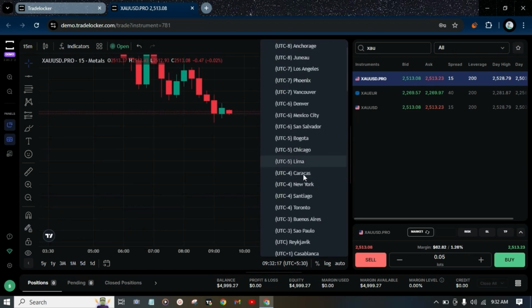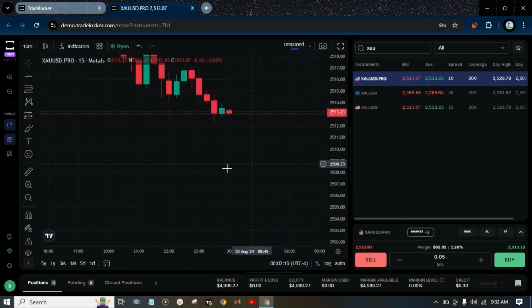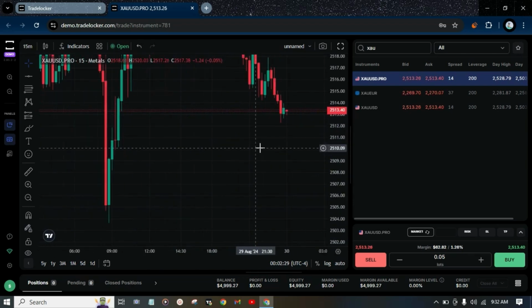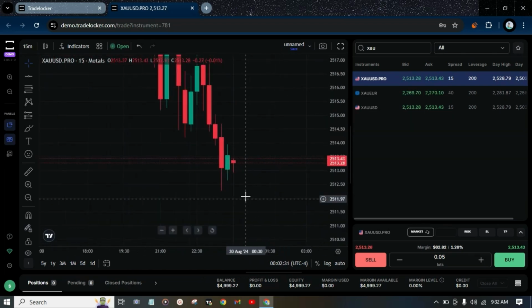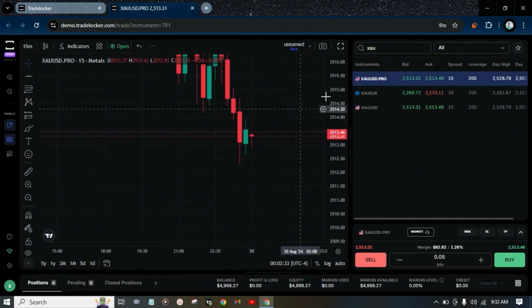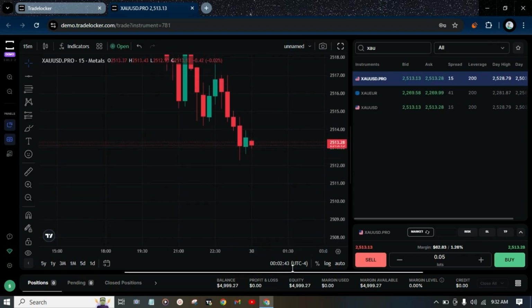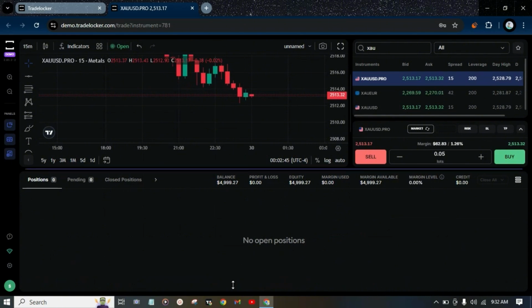If you are from New York, let me just move it there, and you can see this is the timing. You can check here. I'm on the ASIAN session, so don't even need to bother about the spread size. If you have any doubt related to spreads, I will show you later with every single currency pair. And if you come in the London session or New York session to trade, you will see nearly nothing as a spread. So yeah, this is a very good thing as well.